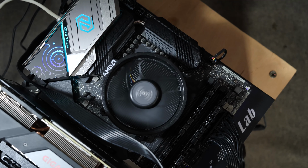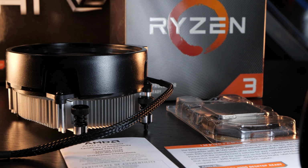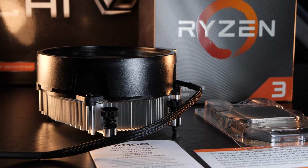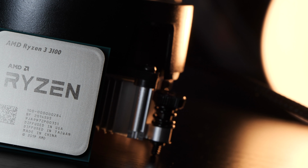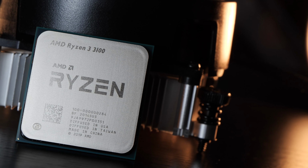But then again, that's depending on the game you fire up. But overall, the tiny Wraith Stealth stock cooler does a pretty good job, all things considered. Should you require more voltage for that kind of overclock, however, things would start looking bad. If that's the case, you might have to settle for 4.2 GHz instead of the 4.3.